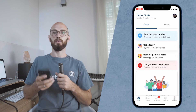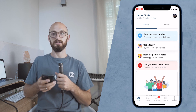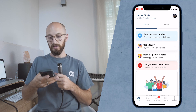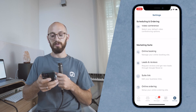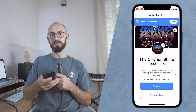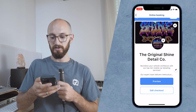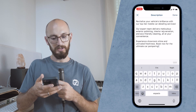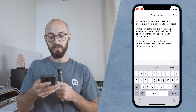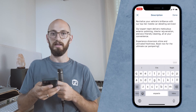One of the first things I want to talk about is that for this to work effectively, you need to optimize your booking page. I'm here in the mobile detailer edition of PocketSuite, but this will work the same regardless of what edition you're using. If I head over to settings and scroll down to marketing suite, you'll see online booking. In your business description, you definitely want to make sure you include keywords that your clients might be searching — words like vehicle, mobile car detailing, polishing, interior, cleaning — all words that somebody looking for mobile detailing might end up using.